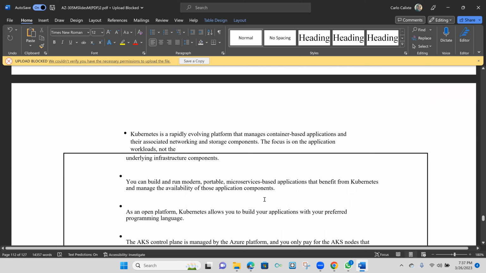So what we need to do is to be able to orchestrate and manage all the resources related to a container. Now, whenever you hear the term container, just think of it like a website or a web application. The container will just contain a website or a web application.